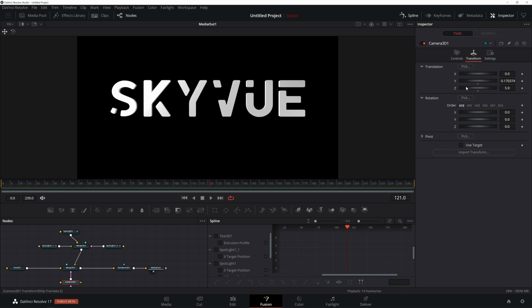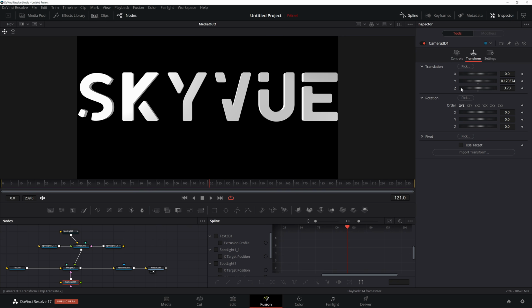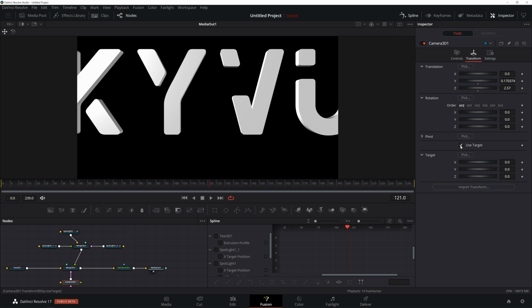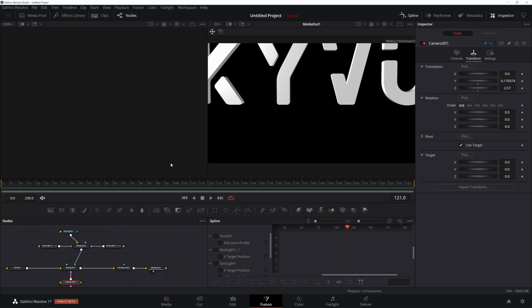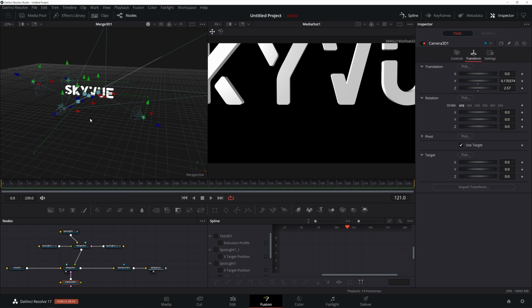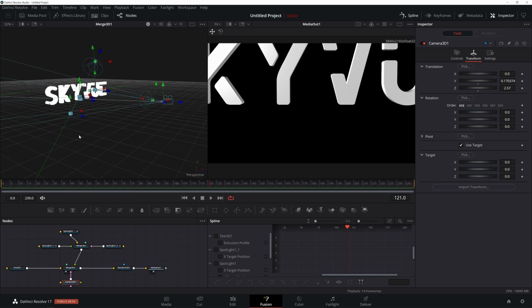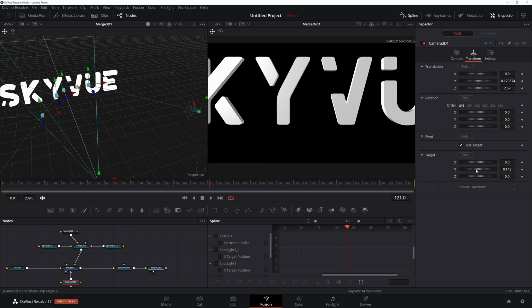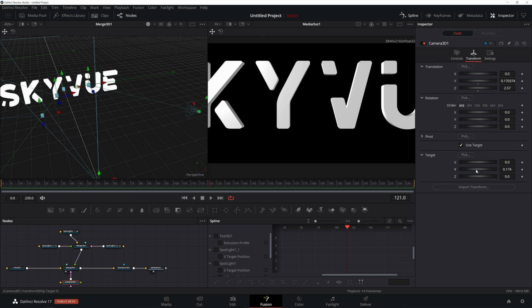And then I will move in with the Z. And I will click Use Target. And let me check where that target is. If I just move this merge into the second node here, or this first preview screen. Our target for the camera, move this up a little bit, just to there.